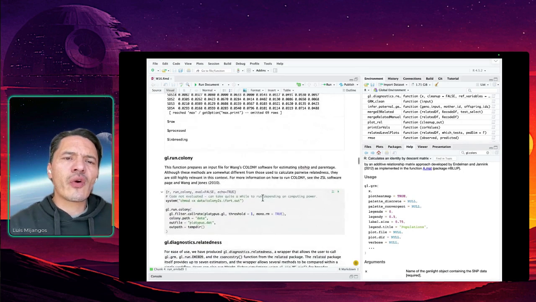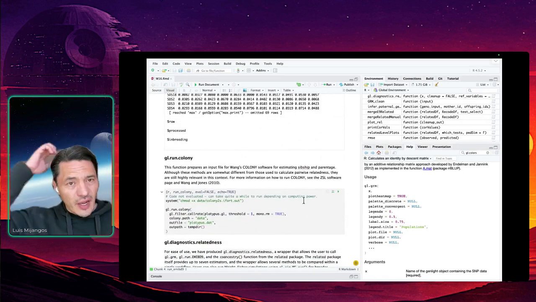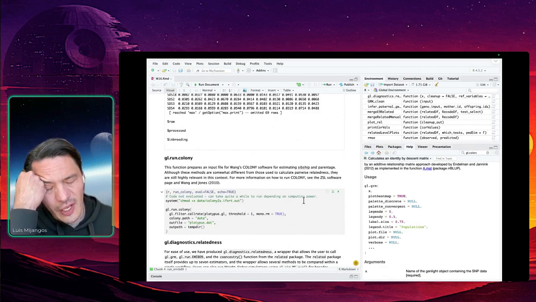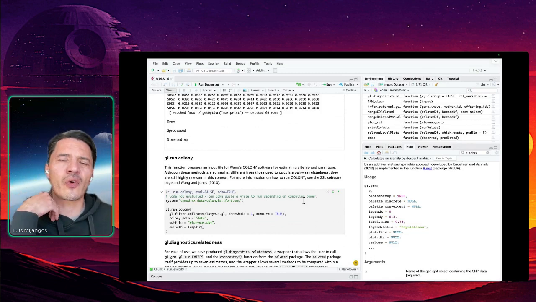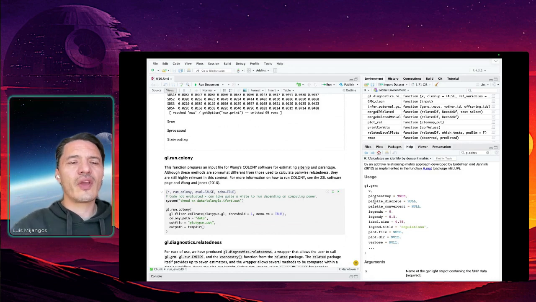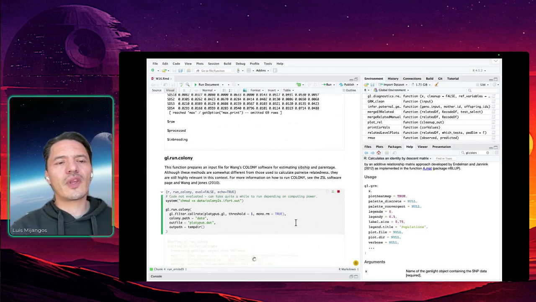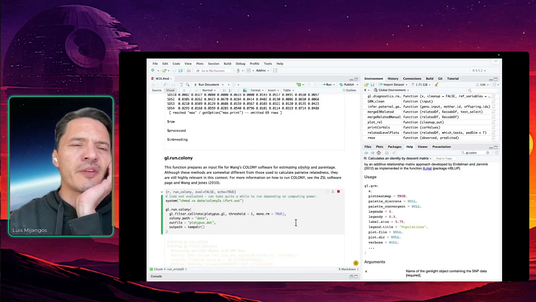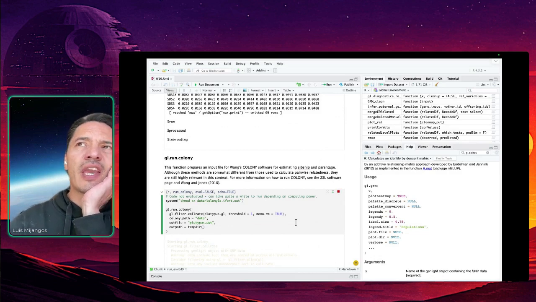And then we have gl.run.colony. The Colony program is actually a very nice program, also from Wang, that does a big and broad set of several different analyses in one run. If we run it, for example, it doesn't actually give you relatedness values.